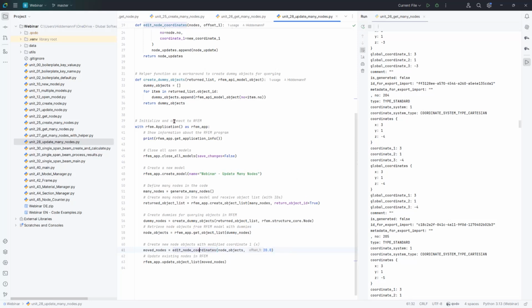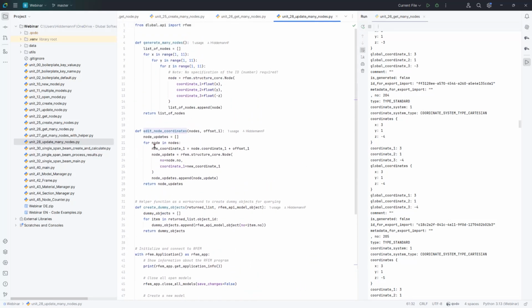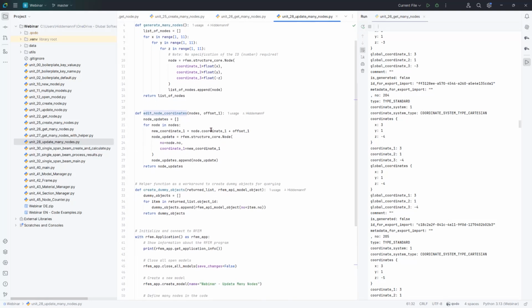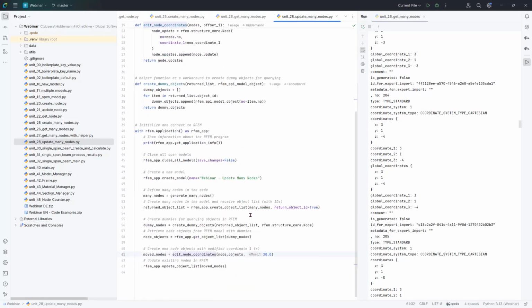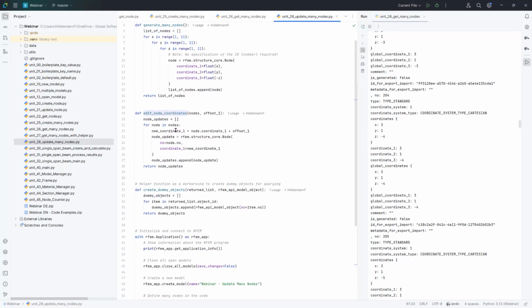For this reason, I created another function which uses this list of nodes. I ask RFEM, okay, give me a list with all these nodes, which also contains the global coordinates, the IDs and so on. This list, called the node objects, is handed over to the edit coordinates function, which manipulates the coordinates by adding a specific offset. I ask every node object in the list for coordinate 1, for example here it's 3, and I add 20.